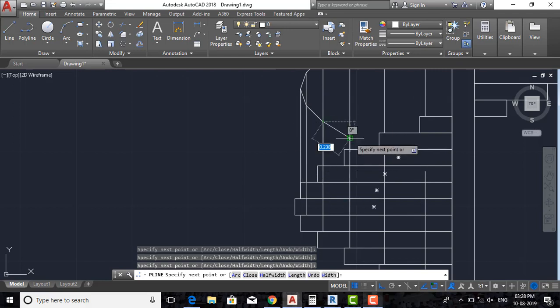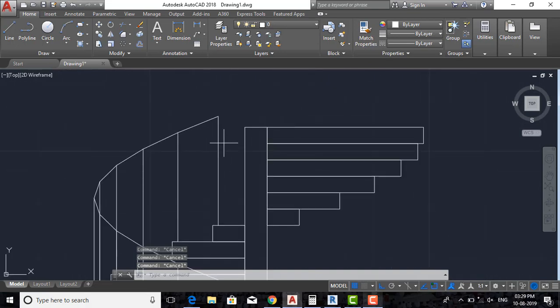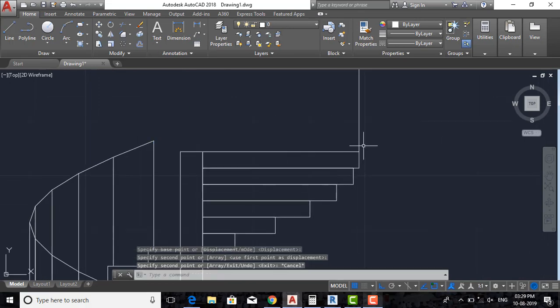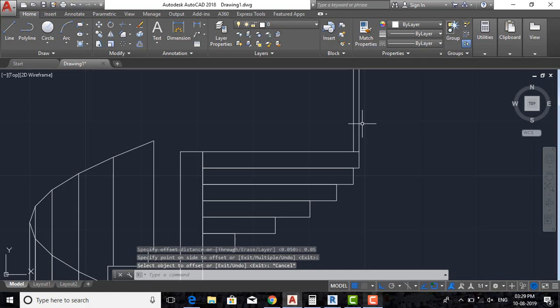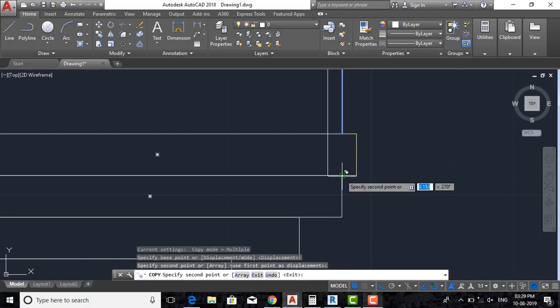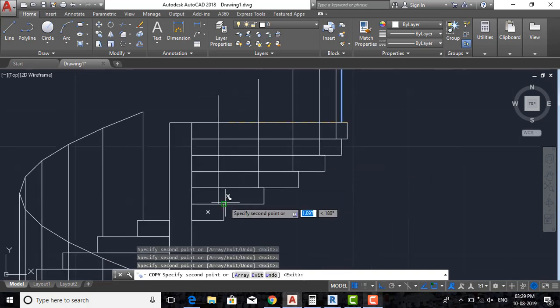You can see where it is, just like this. So again you have to repeat all of these steps. Just copy this and offset this by 0.05, delete this and copy your step from one step to every step.